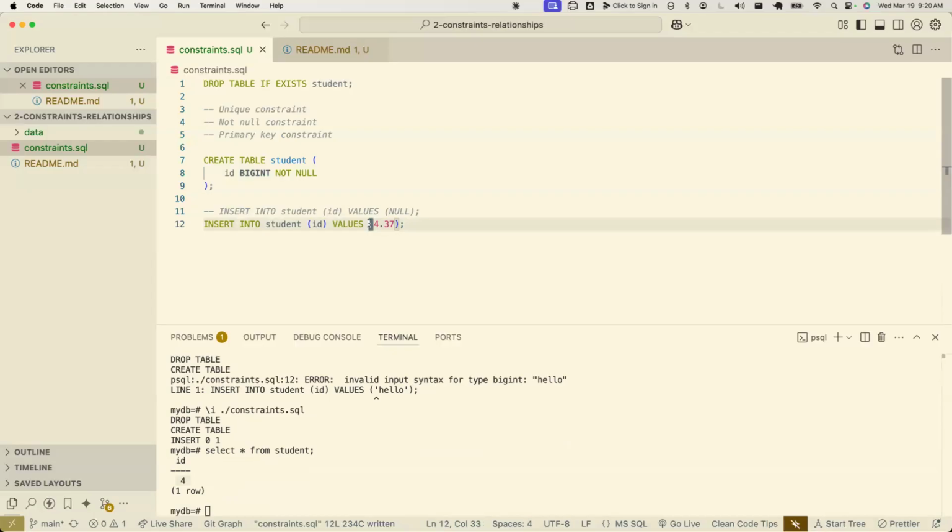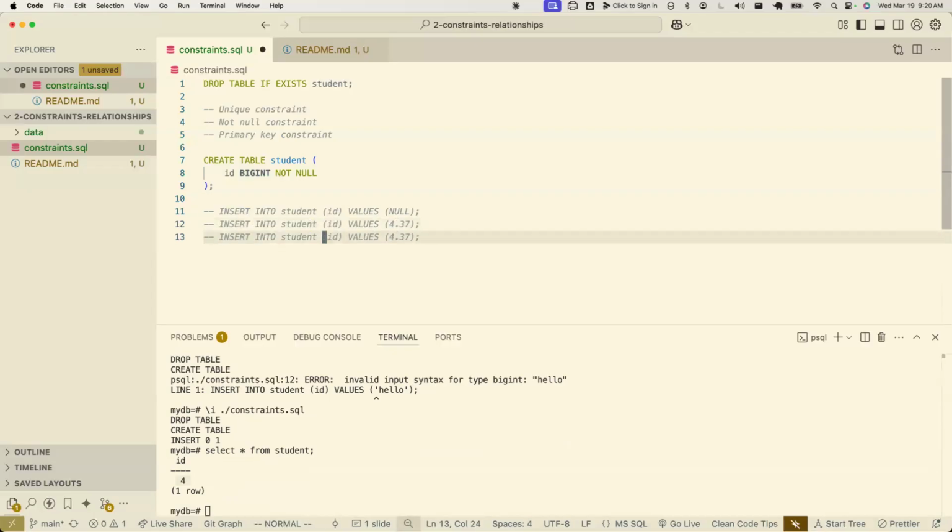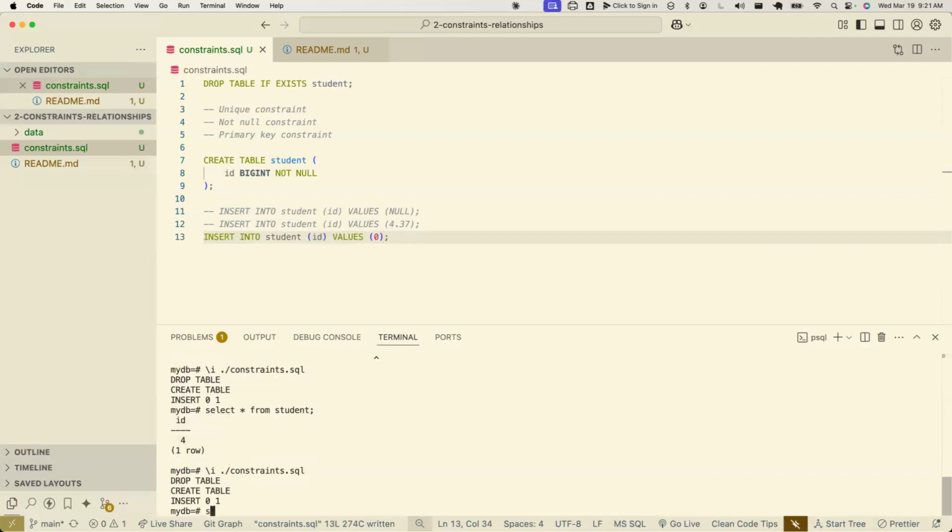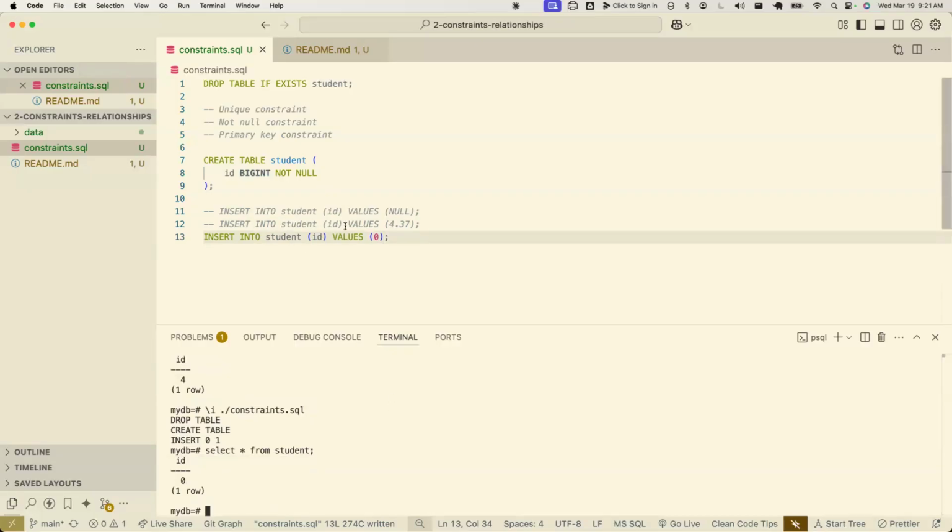But we know that this is not what we want, that in fact, we want an ID with a value of, say, 0. And lo and behold, we've got a student with an ID value of 0.